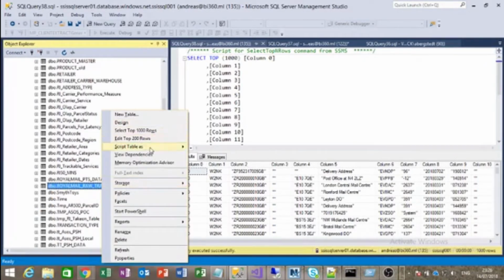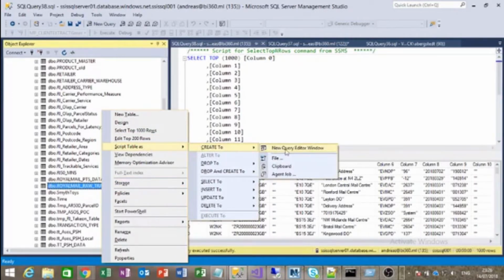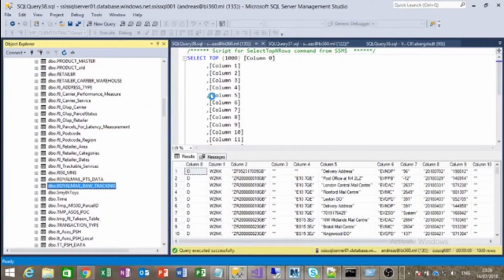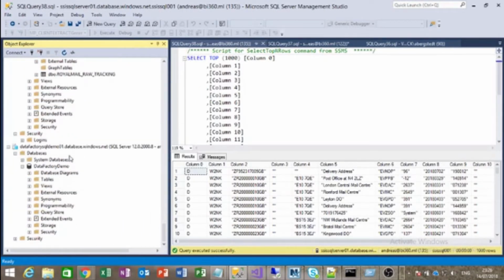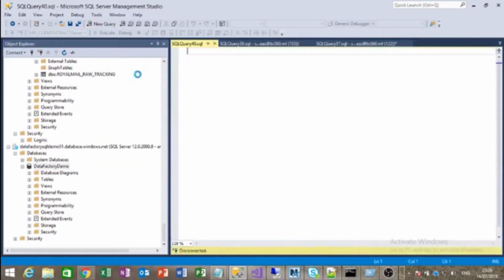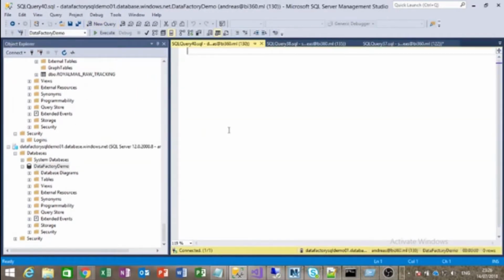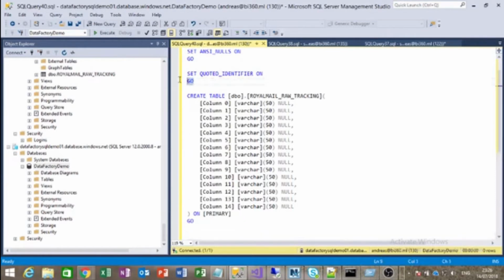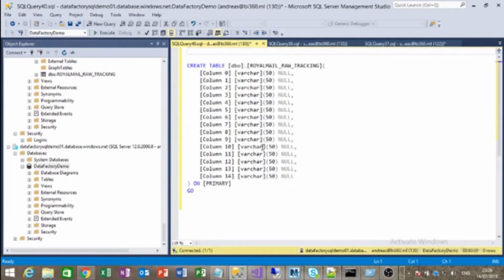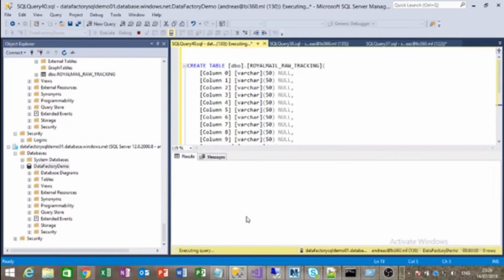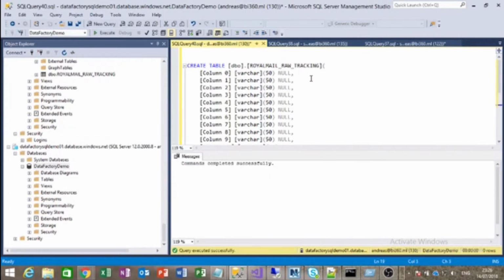There we go. Right. Yeah. New query. Let's just run this. And table created.